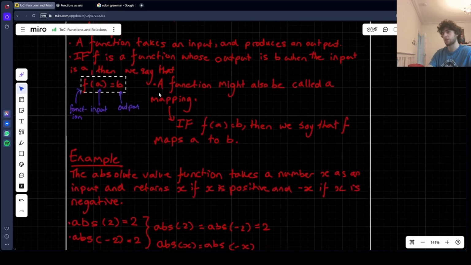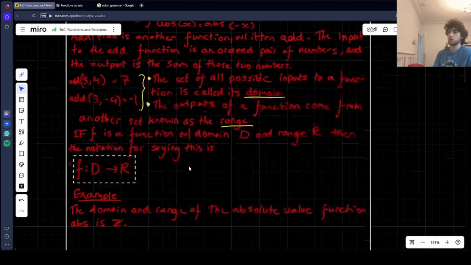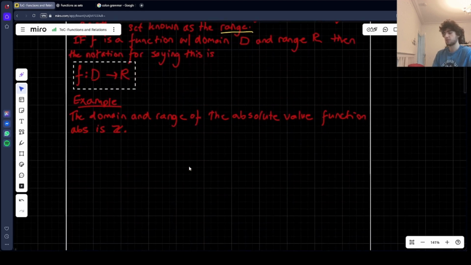Obviously, I haven't actually said what happens if you substitute x equals 0 into this, but you can easily extend it, and this is what we do in practice, to say that it returns x if x is positive or 0. So if you plug in x as 0, it just spits out 0. It doesn't even matter; you could even put minus x if x is negative or 0, because in both cases it gives you 0. So the absolute value of 0 we could define to be 0, and then in every other case, if it's negative, you slap another negative sign in front of it, so you make it positive. And if it's positive, you just keep it the same, so it's still positive.